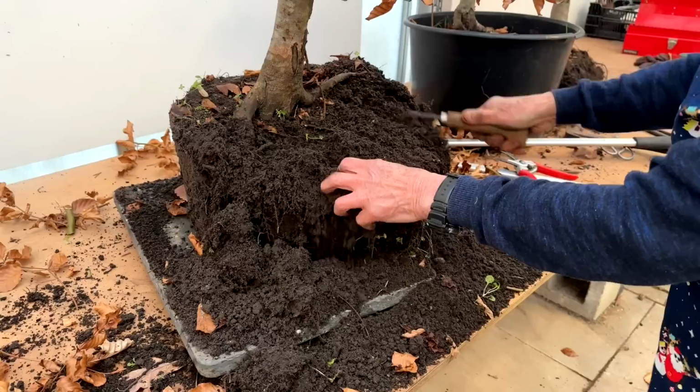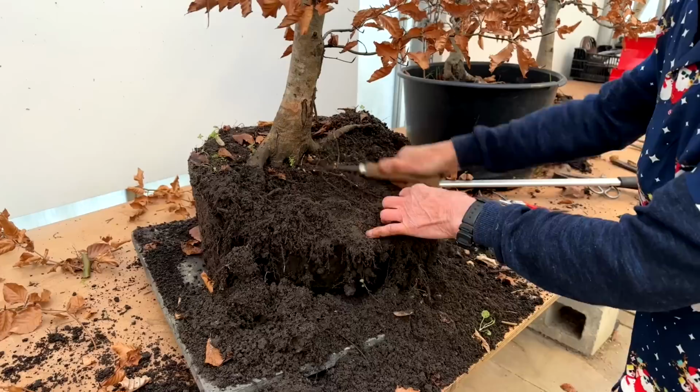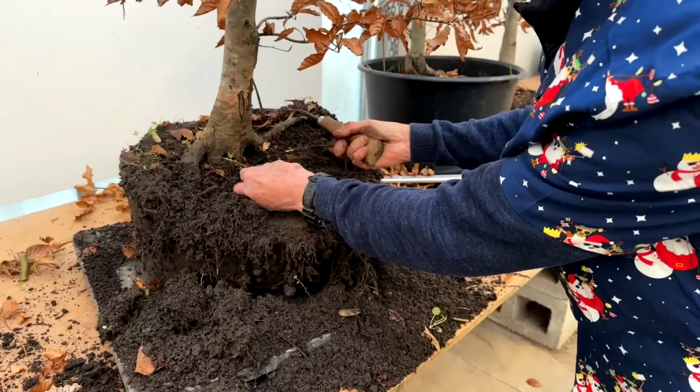So this is what I'm going to do to discover where the roots lie, and then save some of these little oak seedlings to make bonsai. There's an oak and a conker tree. And then we will show you what the next stage is from there. This root's going back on itself.